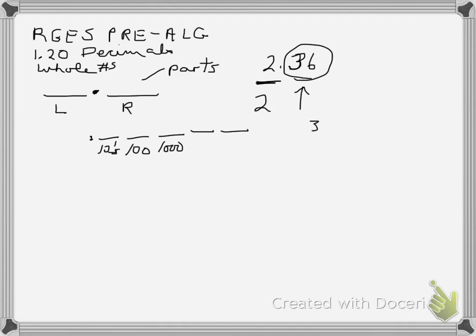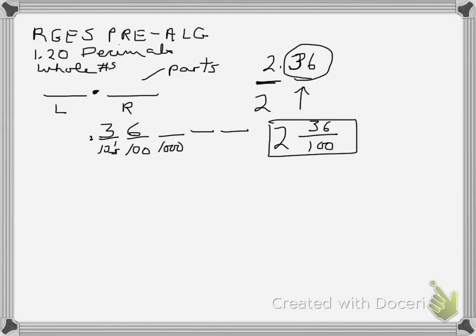Okay. So if I see 0.36 over here, this means 36. I can convert it to a fraction. 36 over, what is the place value? Well, if I wrote a 3 there and a 6 there, it's tenths, hundredths. I'm in the hundredths place, so I am 36 hundredths. So to write 2.36 as a mixed number, because we have a whole component also, we're going to write it as 2 and 36 hundredths.